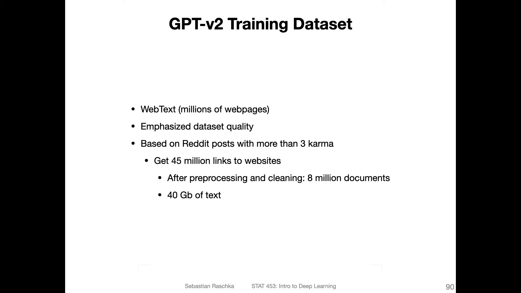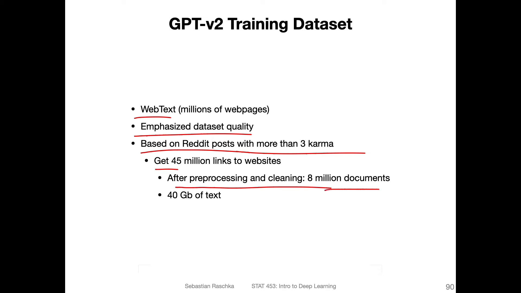The dataset they used — they also made it larger. They had a so-called WebText dataset consisting of millions of web pages, and they also emphasized improving quality. These web pages were based on Reddit posts; they focused on Reddit posts with karma of three or more, saying that's a minimum requirement for linking to a reasonable website. Many of these had duplicates, so they did deduplication and other website preprocessing and cleaning. Overall, they got 45 million links from Reddit, and after preprocessing and cleaning they had 8 million documents amounting to 40 gigabytes of text.